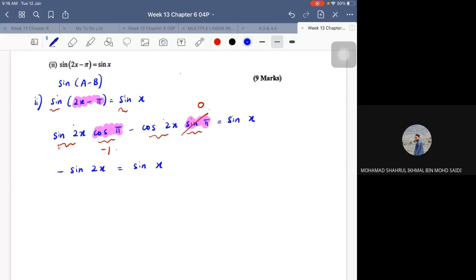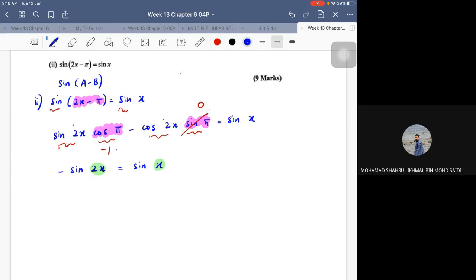Okay, can we solve now? Can I start solving right away? Azri said in the chat box, now we can solve right away. Okay, the answer is not yet. Why? There is still a problem. Remember, I said we can solve when it is in the form of x only. The right side has no problem, it is in the form of sin x. But the left side is in the form of sin 2 times x. So still can't. So you have to convert sin 2x into the form of x.